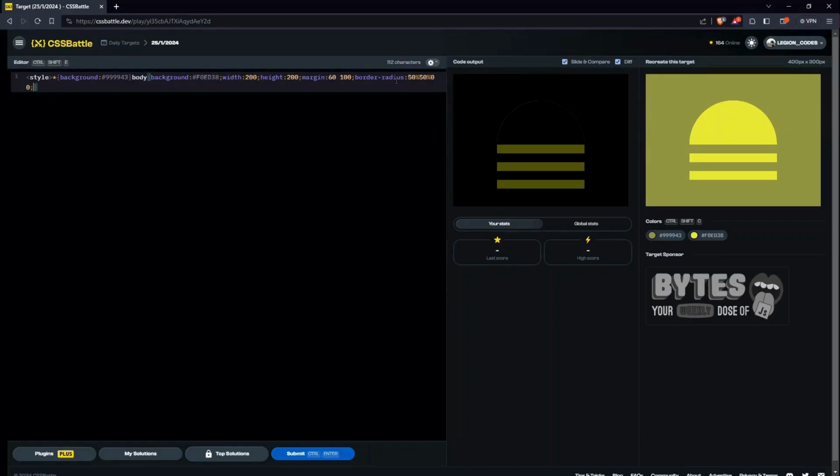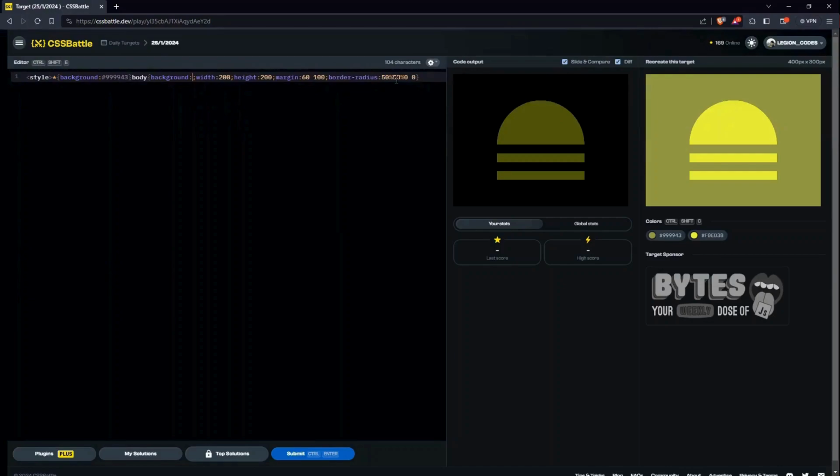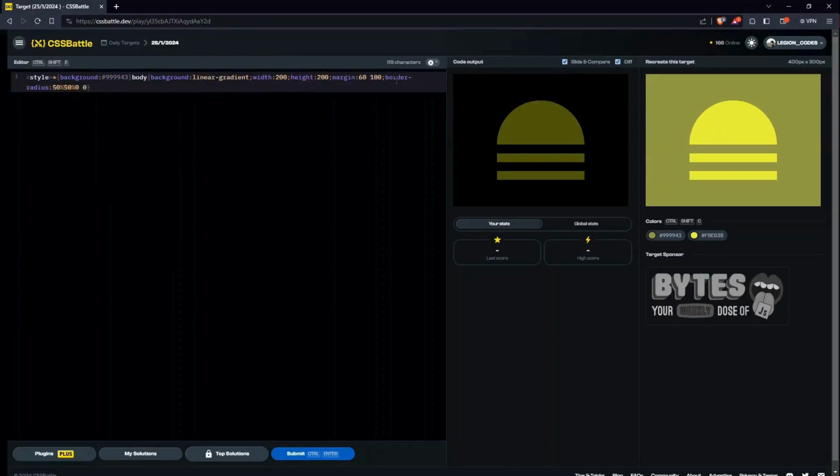Now we can change the background from this one to linear gradient. So we'll give it this color till 50%.